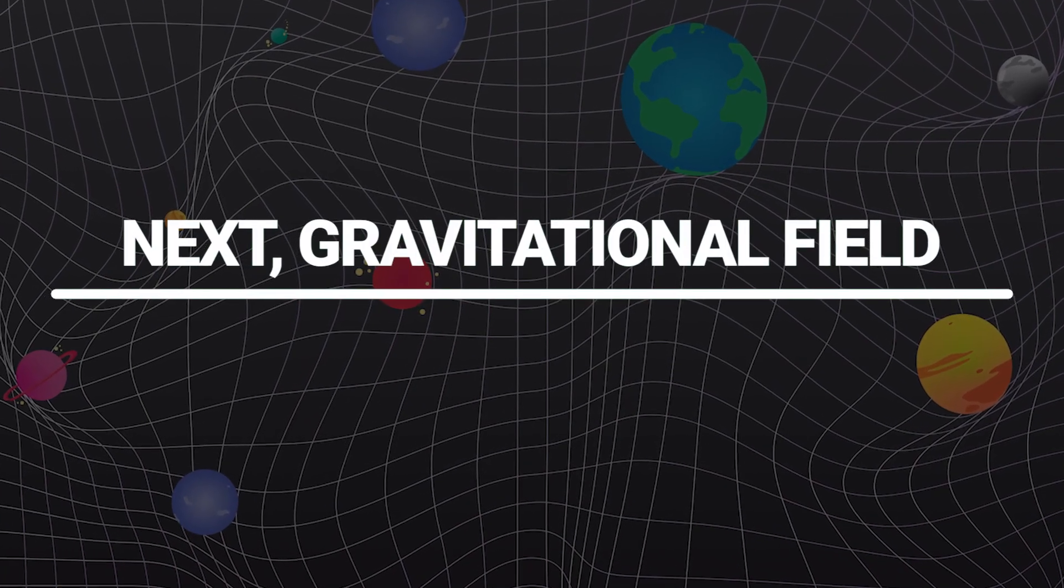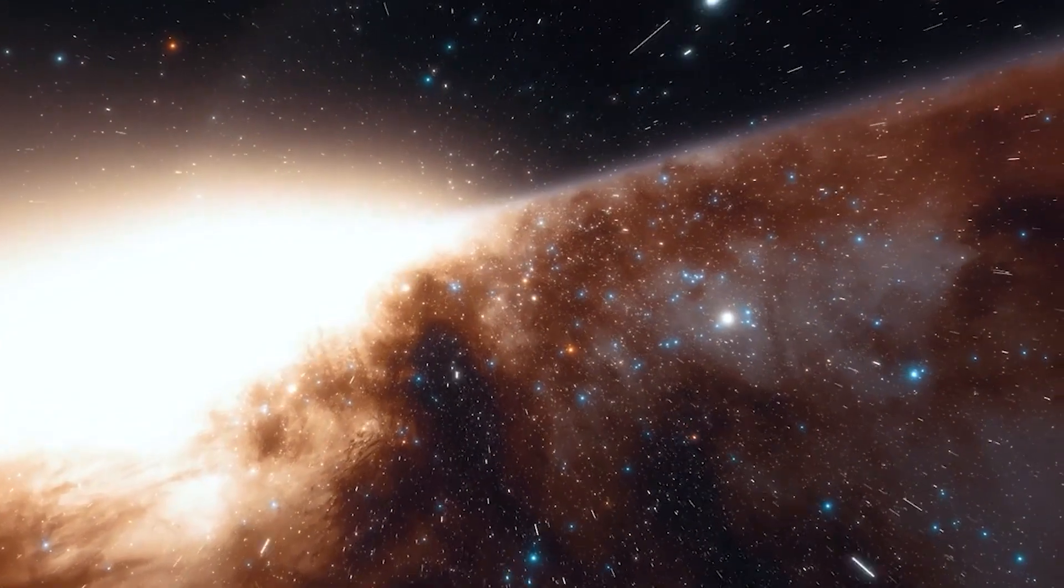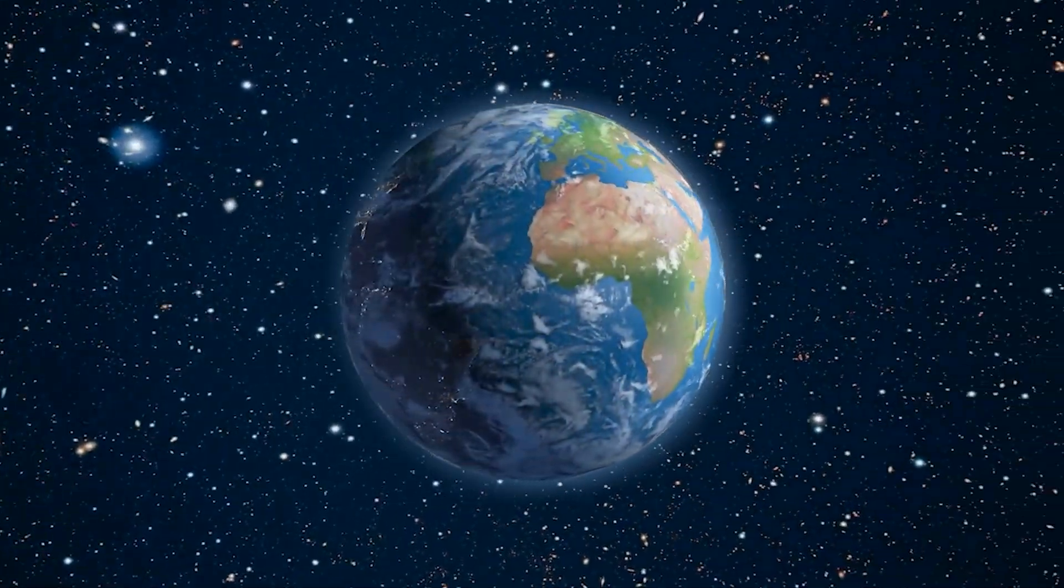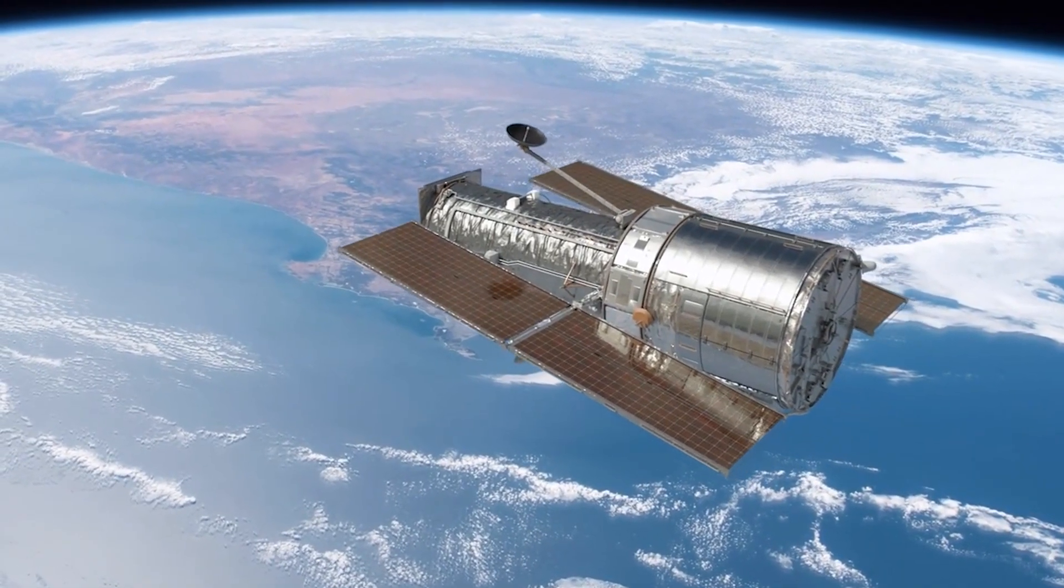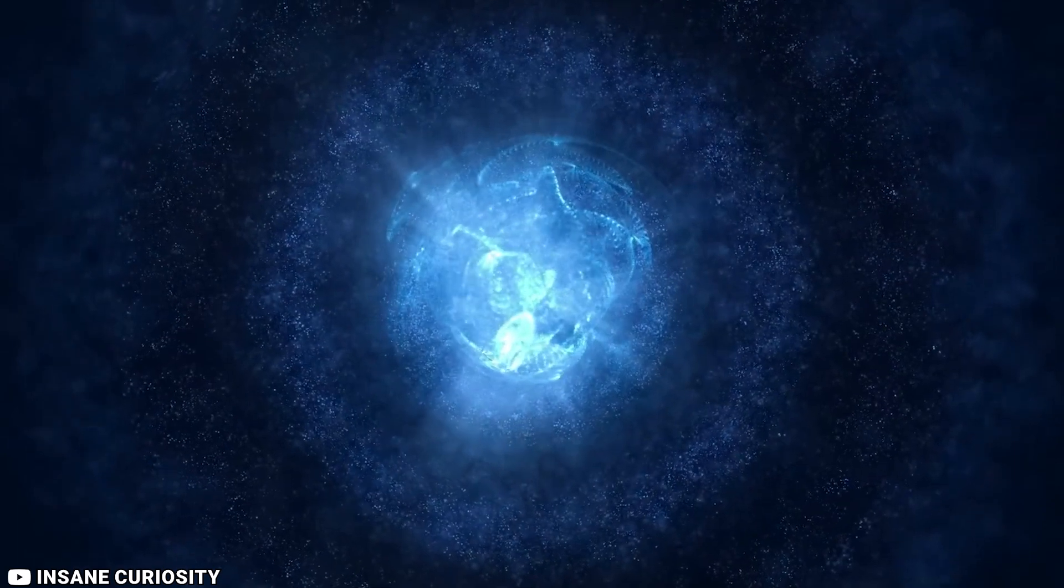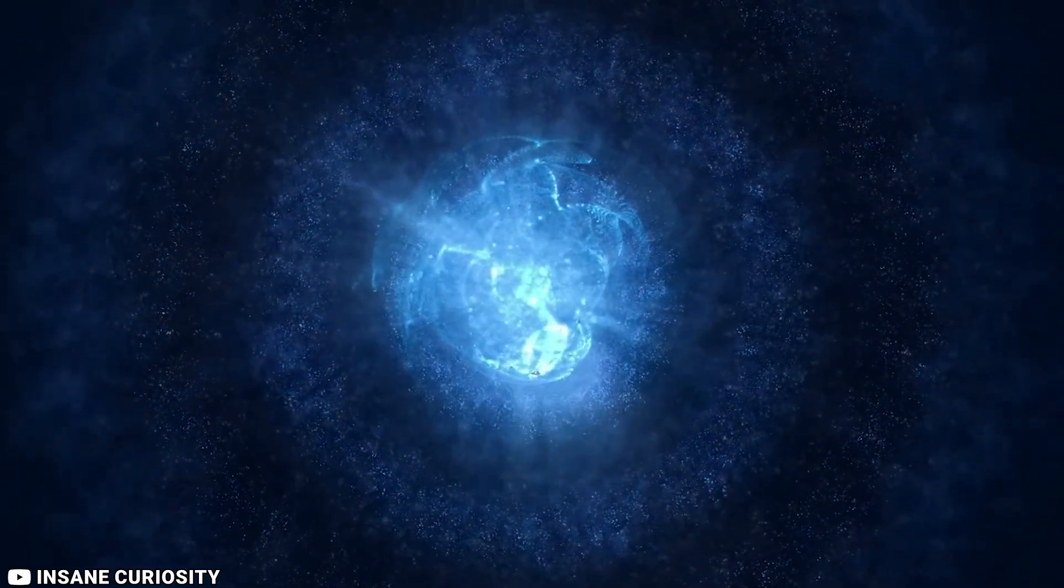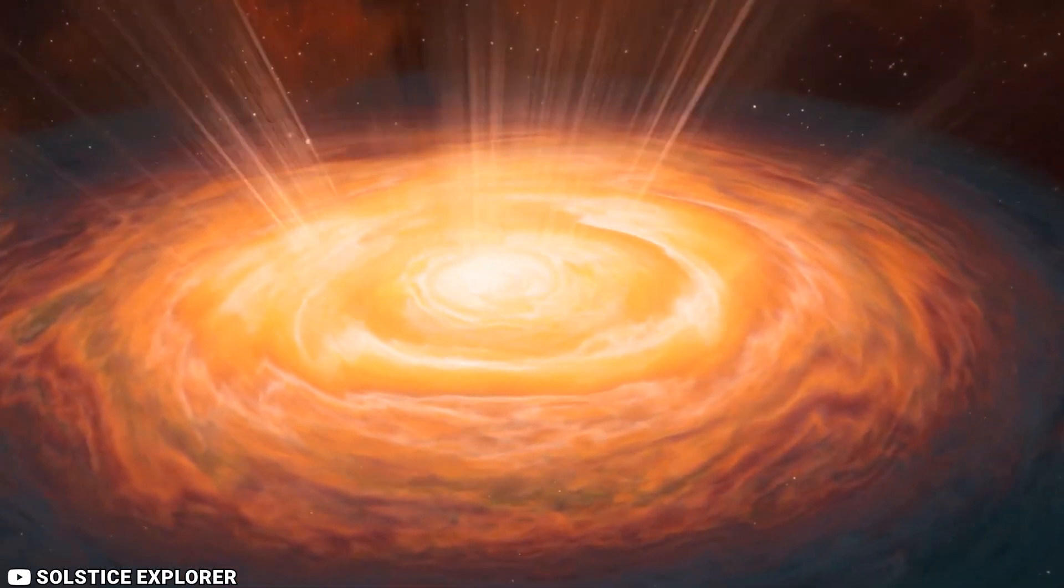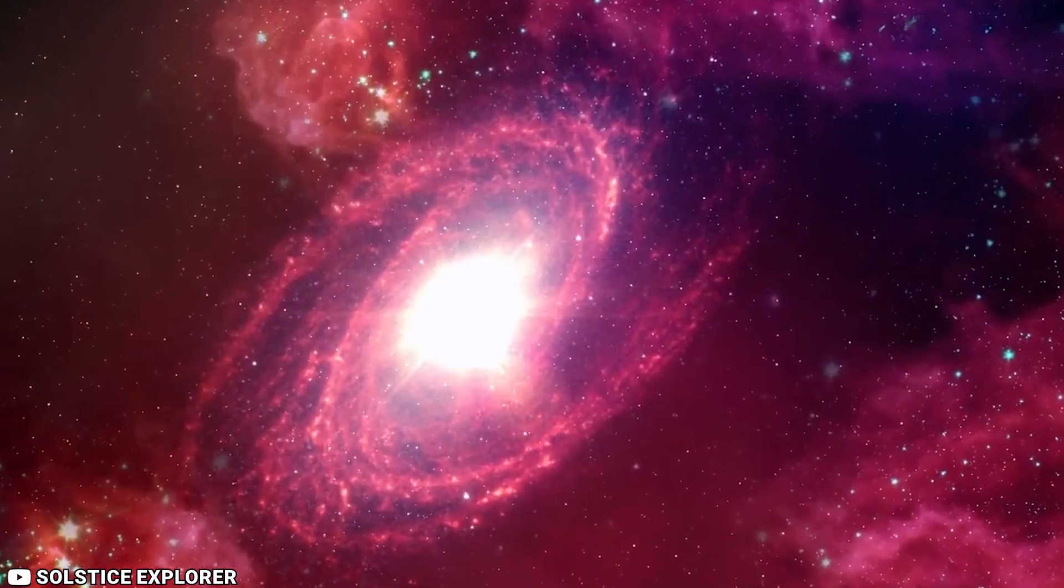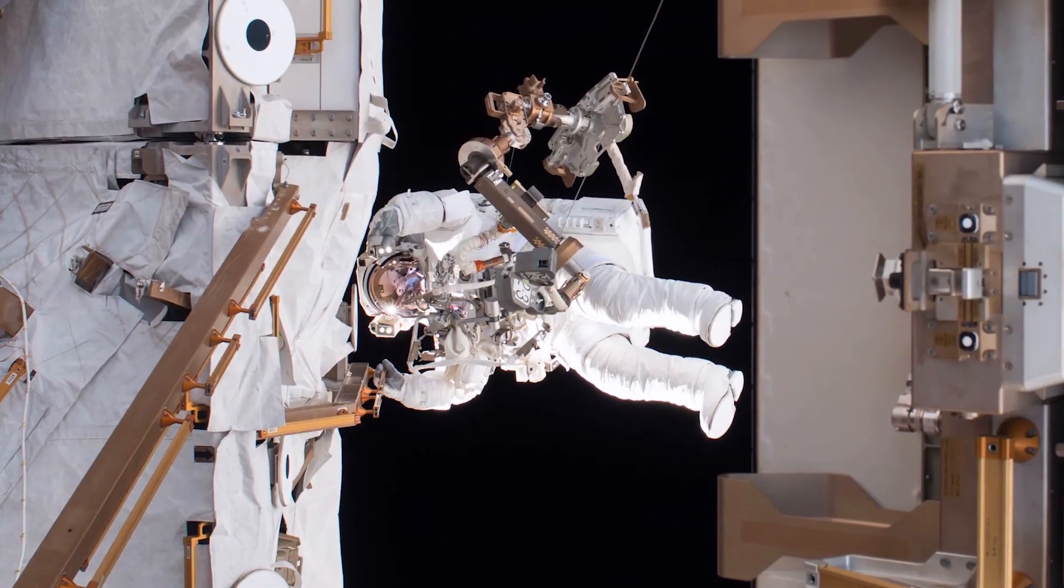Next, gravitational field. Isn't that force we are talking about earlier, the gravitational field, a force? Every massive object in the universe is surrounded by a field of force called gravitational field. When compared to Earth, the Moon's gravitational pull is far weaker. Earth's mass causes its gravitational field to be considerably stronger than that of the Moon. But even in the vastness of space, the pull of gravity can be felt nearly everywhere. It would be simple to assume there is no gravitational field at work in orbit if everything was simply floating in space above our heads. But the Earth's gravity is felt even at the International Space Station.